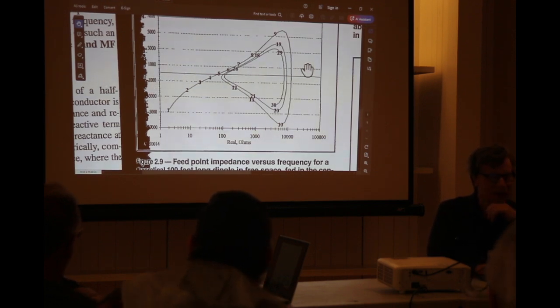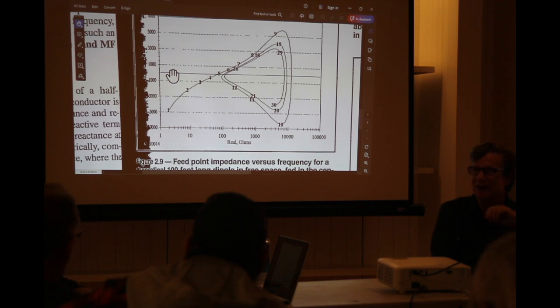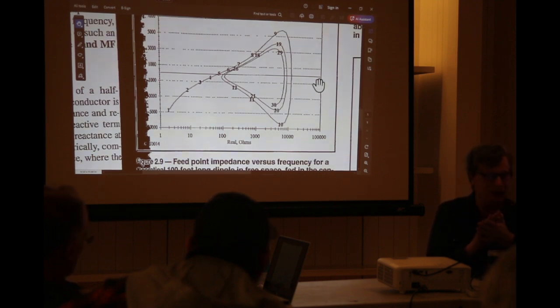What's the horizontal axis? If you're using a VNA or whatever, what do we know happens at the midline, at the equator here? Those are resonant points, okay? So if we start at some very low frequency and move up here, we have our first resonant point, and that's at 5 megahertz on this 100-foot antenna, theoretical. And we notice there's kind of a gradual increase of radiation resistance. Now, the reason this is not a spiral like you would have on a VNA is because these are logarithmic scales. If these were linear scales, this would pretty much be a spiral. But it's kind of compressed, but that shows very dramatically what the issue is here.